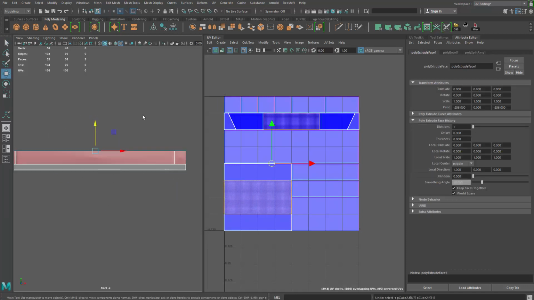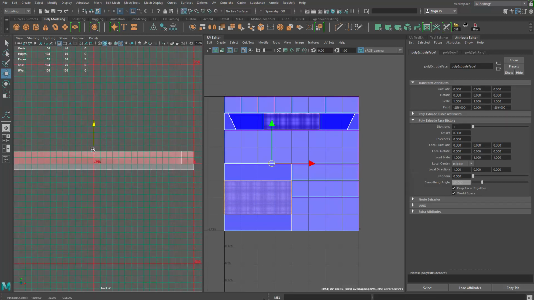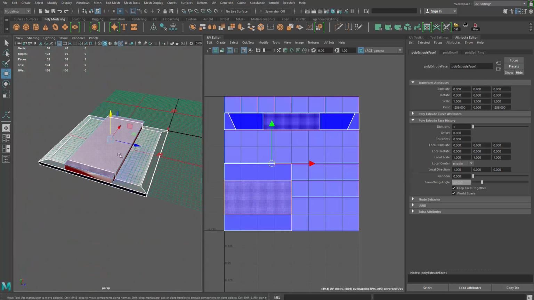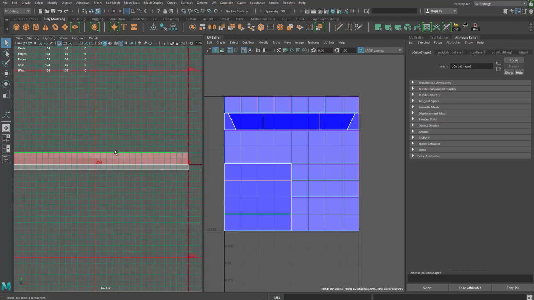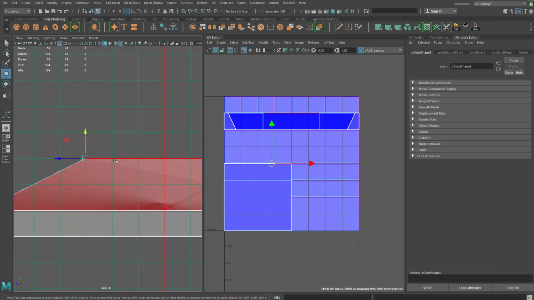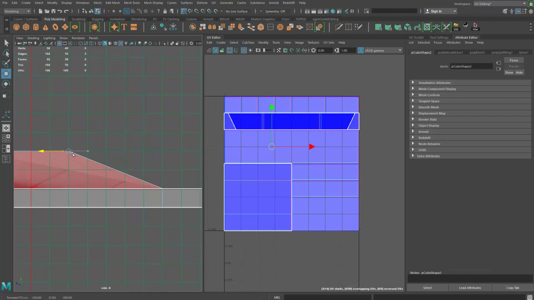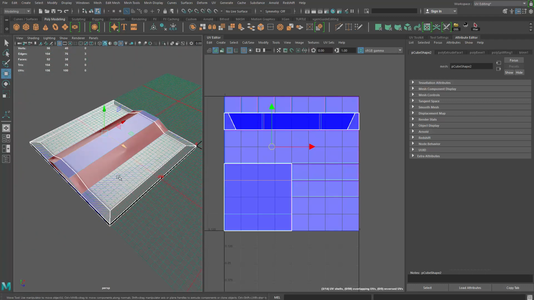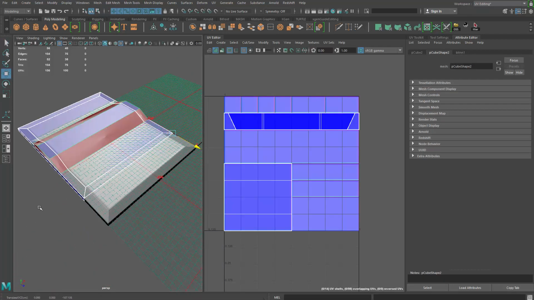Let's see, maybe 2 units up. Okay, and then I can grab the edges here and let's see, shrink them, maybe 3 or 4 units. It will be easier if I can just grab the lines and drag them. Okay, so this can be just another variation of the pieces, right? It does have a middle part pointing out.